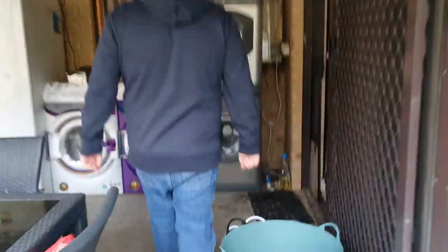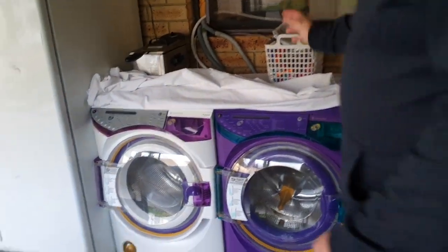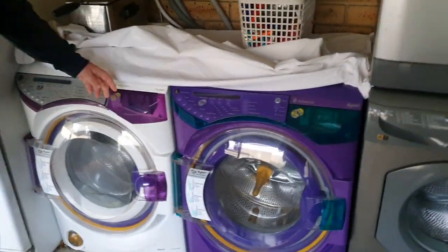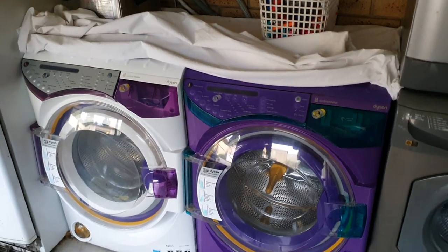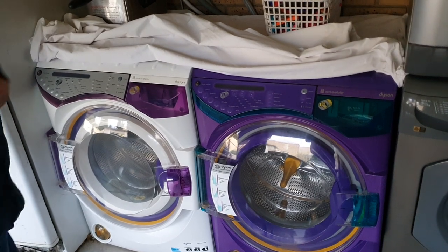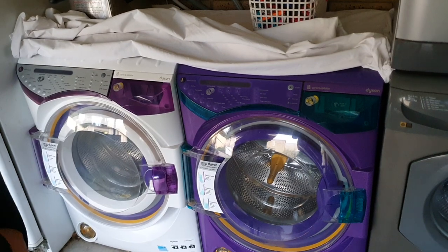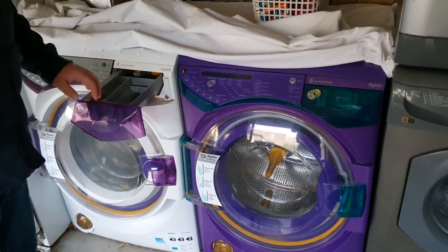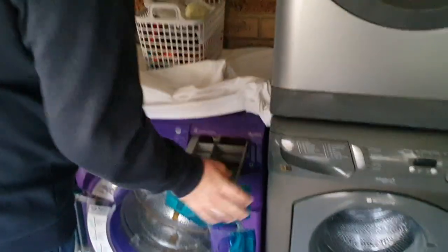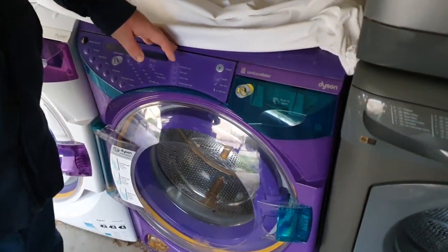Look, these are my best machines — these are the most expensive to import. The Dysons. These were super expensive and I didn't pay a penny for them, thank God. It was technically for Matt's birthday but he has so many and he likes to not have so many in his house so it's ended up here. They're over 100 kilos so to move them every time — they are hard to move. We do love the Dysons. This one is purple as you can see — everyone loves the purple colour. This one has been fixed so that it doesn't contrarotate.